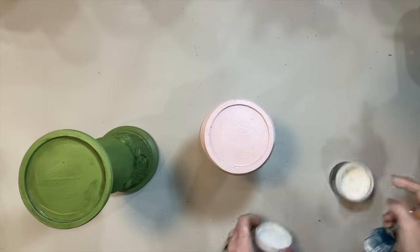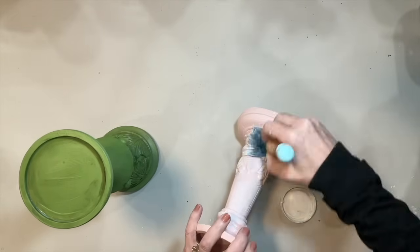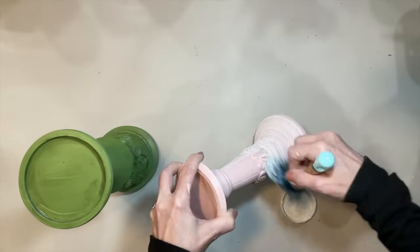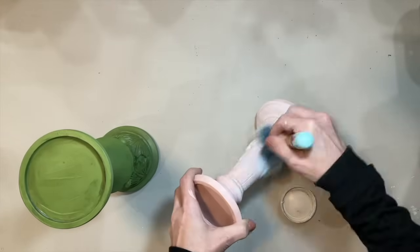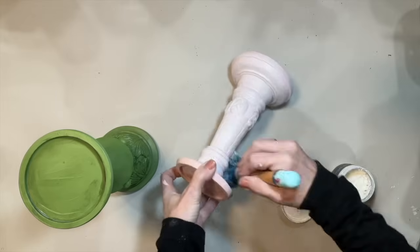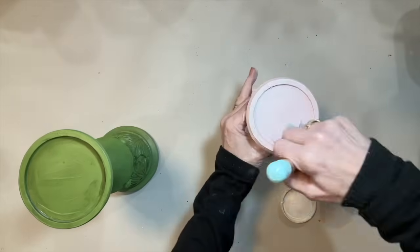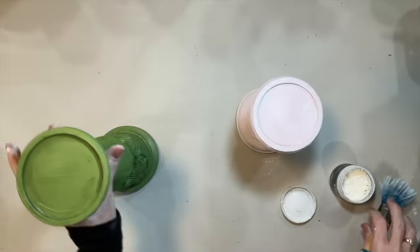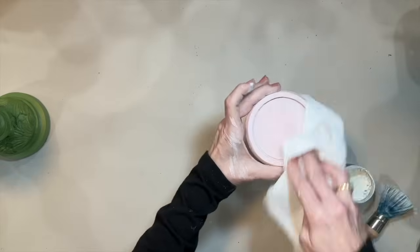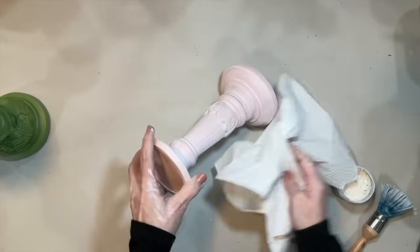All right, so if you guessed it, we are going to white wax both of these candlesticks. Now, I love the way that this white wax gives this pink more of a classic look and less of a pinky pink. And I also love the way that it turns this green into a gorgeous muted green. Now, I love the green before we white waxed it for sure, and use this color without white waxing, but it's gonna go so great in our vignette.